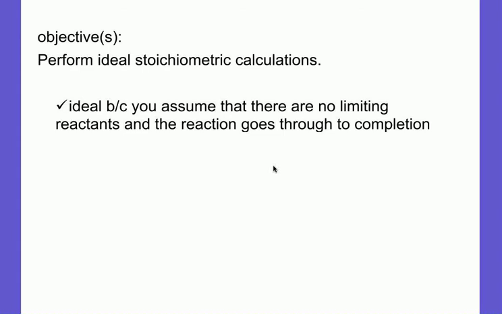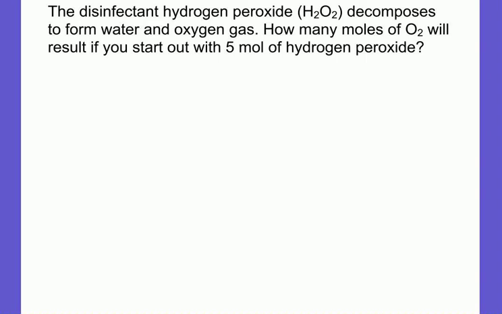So this new section, section 2, is about ideal stoichiometric calculations. Ideal means that everything's going to go through to completion. There are no limiting factors in these problems, although in the next section we will have limiting reactants, and you'll have to deal with that when it comes. But for right now, it should be fairly simple, fairly easy. You just need to be able to set up these problems and follow through, showing your work. So you just need to start off just looking at them.